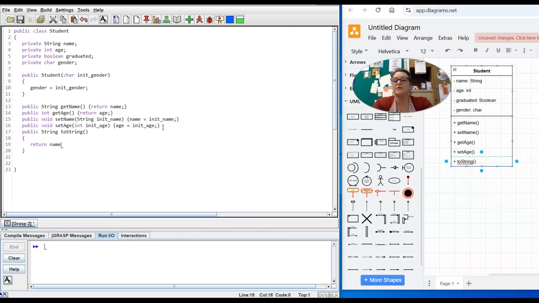So let's return the name plus, and then we'll do a comma, and then a plus, followed by the age, and then we'll concatenate another comma, and then followed by gender. Oh, whoops, didn't want that. I needed, let's see what we have there, plus gender, and then we'll concatenate another comma, and then finally graduated.